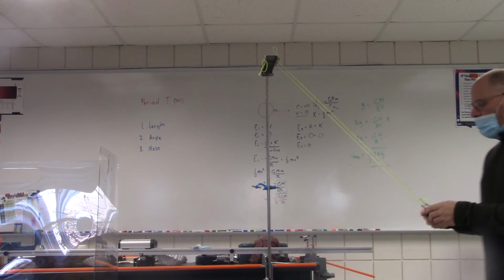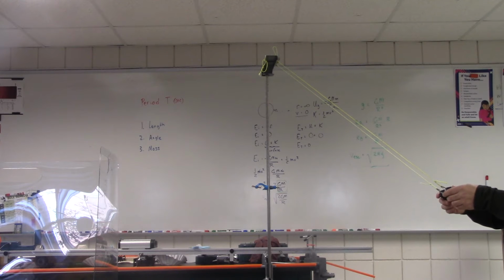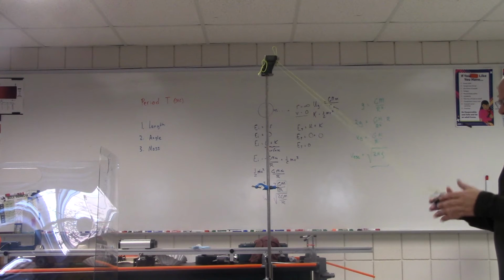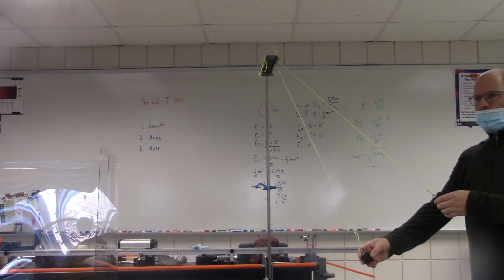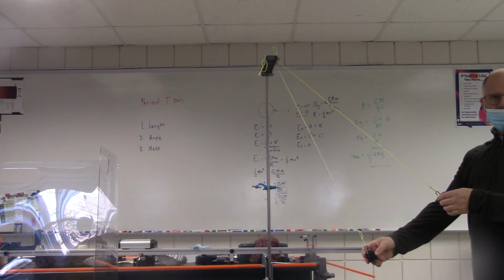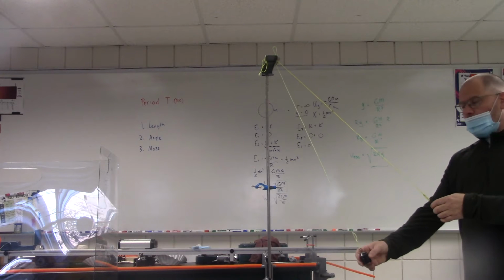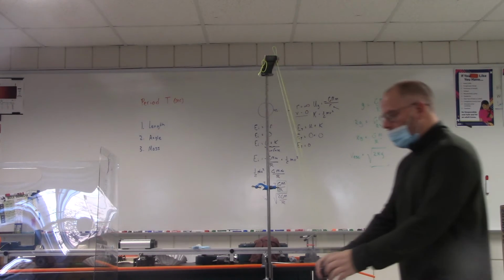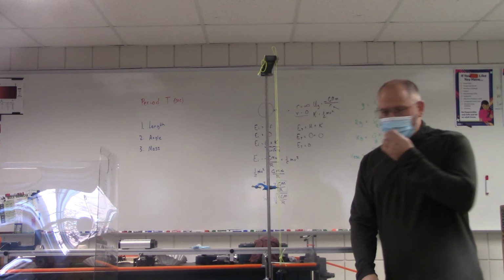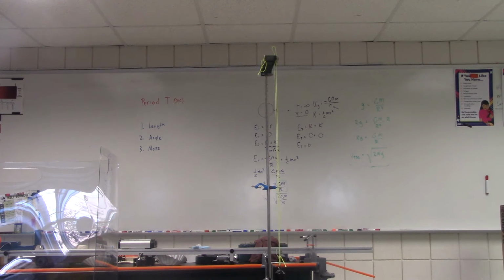Now, I know if I release them from the same angle, what happens? They go there and back at the same time. True? But what if I let this one go at about half the angle? Now which one's going to get back to its original starting place first? They're gonna be the same. Is it the one that has to go far, the one that has to go short, or magically through divine intervention, somehow they make it back to their original starting place? Well, it's gonna be the same because the acceleration is gonna be half. Check your neighbors right now.